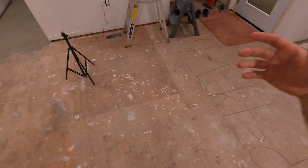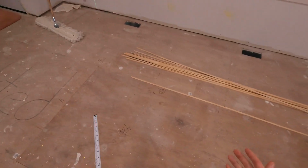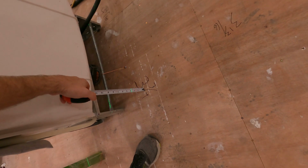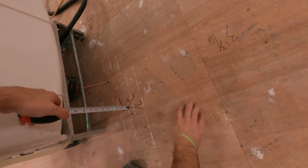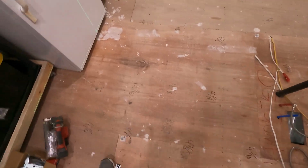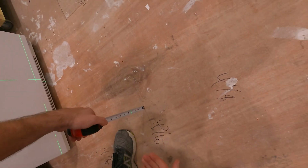And this starts to build me a picture of the shape of the floor, where I need to build it up and where I need to cut it down. So here at about 3 3/4, that's got to get cut down. I'm going to have to cut off the top layer of this subfloor that I put on a little while ago. But back here at 4 3/16, that's going to have to get raised up.